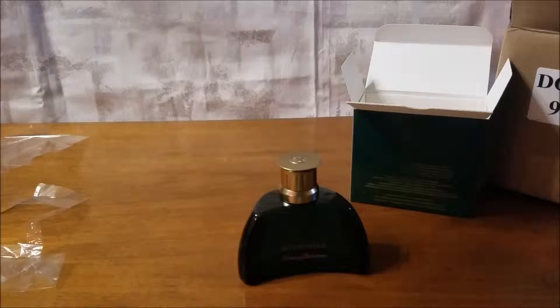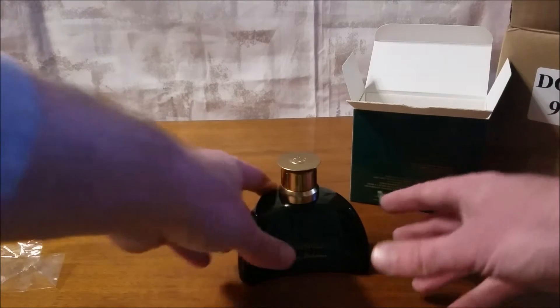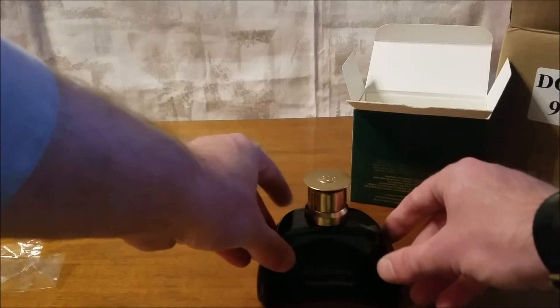Hope you enjoyed it — comes pretty well packaged. I'll put a link to it in the comments down there to the site in case you're interested in their various fragrances. I'm a big fan of the Set Sail St. Bart's. I don't even wear that many fragrances — I just keep them around because every so often it comes in handy and you want to smell cool. Hope you enjoy this.